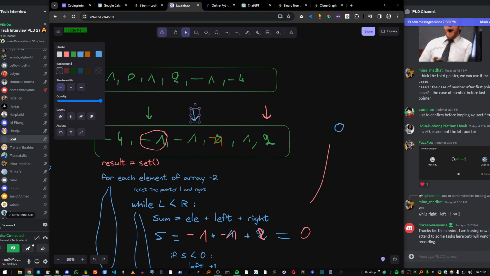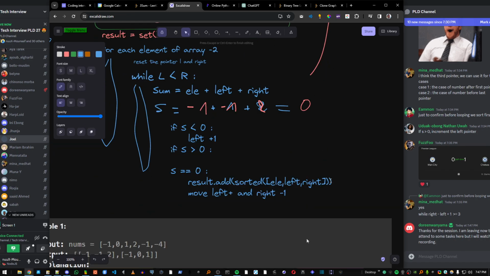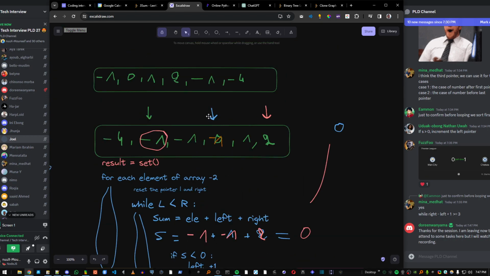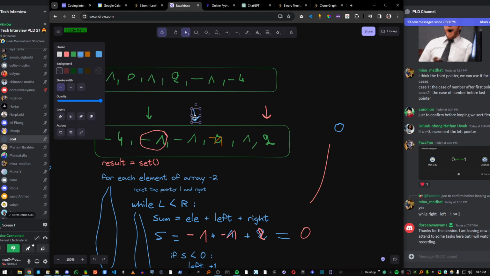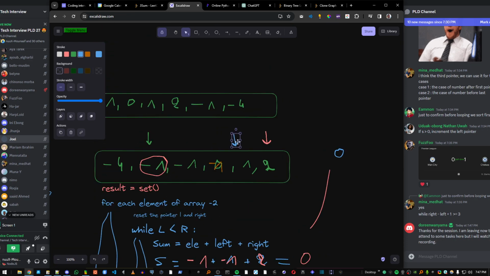So for example, this one was equal, I'm gonna move it here, right? This check is gonna be here, move pointer for duplicate. So it is right here, I'm gonna check for duplicates. Yeah, it is, I'm gonna move it. So when I go to the last line, move left and right +1, it's gonna happen, this is gonna move right here. And now it is close, but let's say this 3, and the right is gonna move right here. So this is gonna be the next process.